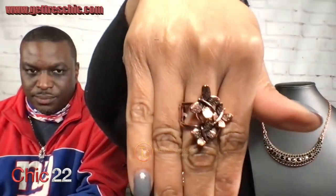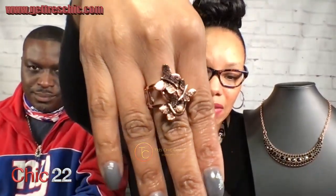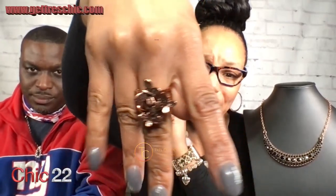Look at this ring. Okay. I'm loving it because it's like a three-dimensional ring. So it doesn't sit flat to the finger. It kind of comes up a little bit. And it is on the larger band. And again, like I say, these rings do fit all fingers, sizes 6 through 10. If you'd love to claim this ring, Full of Flutter, just comment Sheikin item number 22. Isn't it, Penny? I love this ring. Sheikin item number 22 for Full of Flutter.